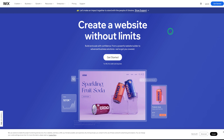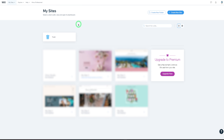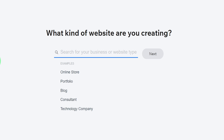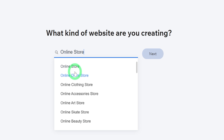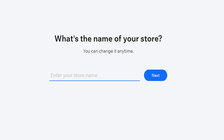The first tool I'll be talking about will be Wix and Wix ADI. Wix also has its own artificial design intelligence tool that you could use to create your own website in a matter of minutes. Come to wix.com and log in, or sign up with your Gmail account or email address. Once logged in, click 'create a new website.' It's going to ask you what kind of website you're trying to create — we'll say we want to create an online store, then specify an online art store, and click next.